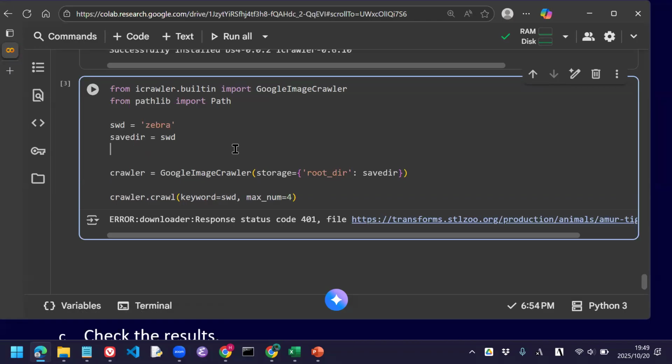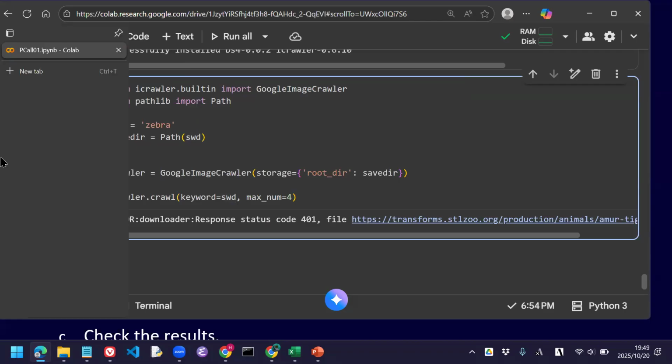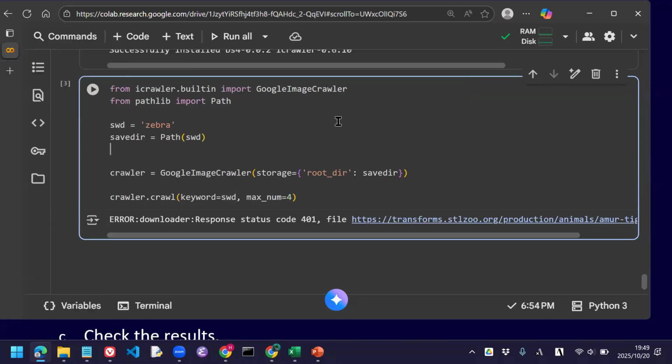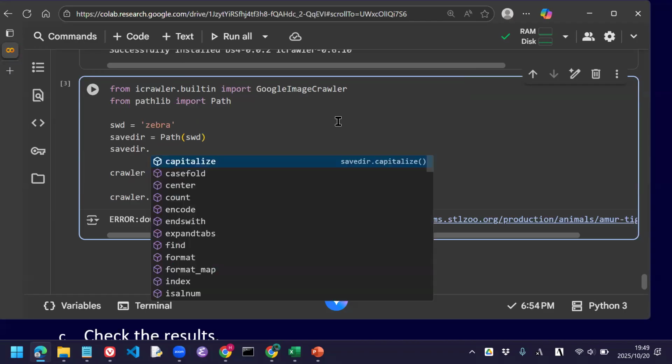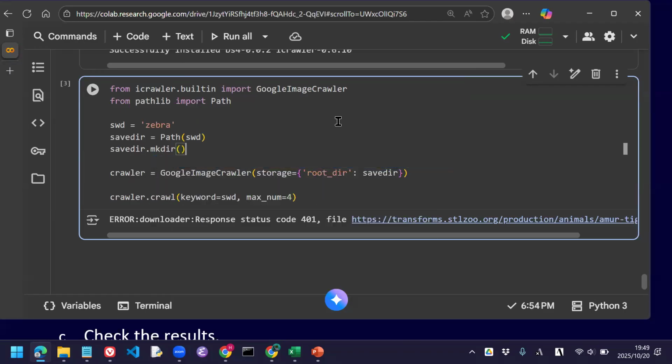folder making. So save dir is not CWD, but it should be path CWD, meaning that there will be a new folder. And then we need to do something like save dir dot mkdir.